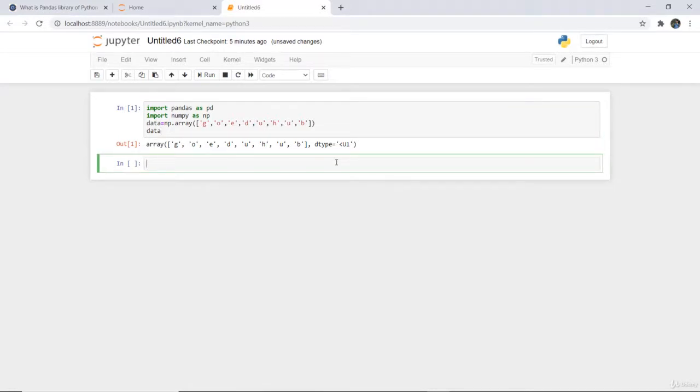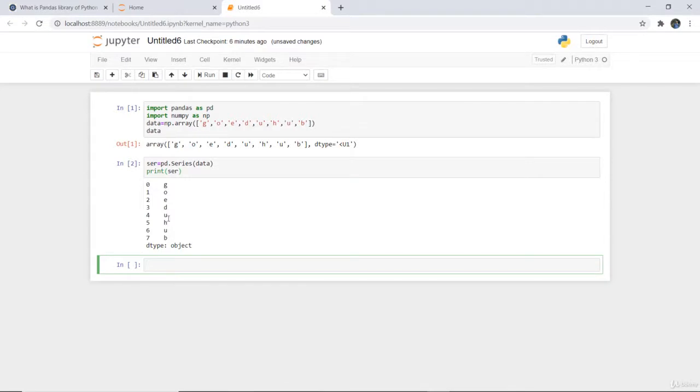Now the data type here is object, and I want to change it to a Pandas Series. How can I do that? I simply create a variable ser, and write pd.Series, pass the data which was there, and then print ser.